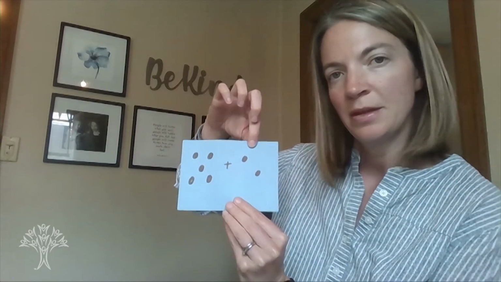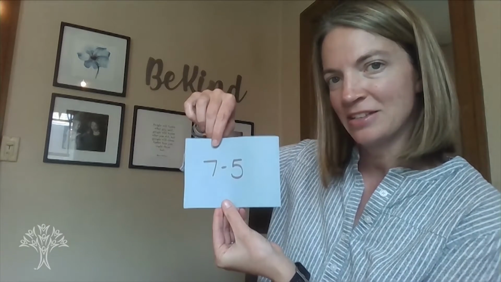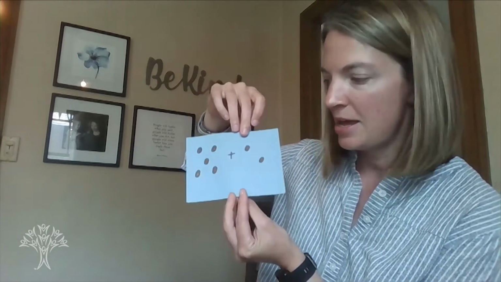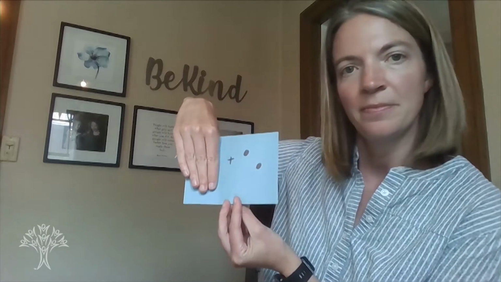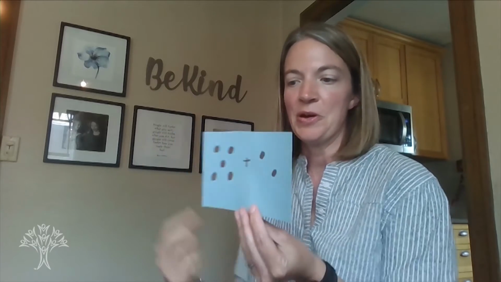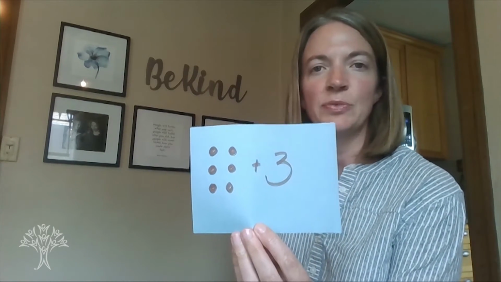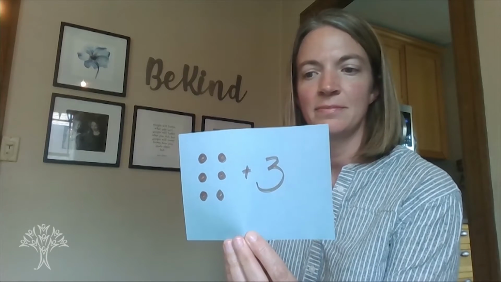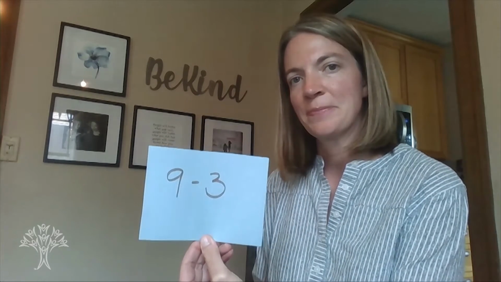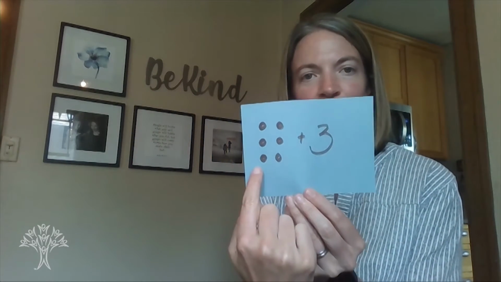Let's try it with this one. We have 5 plus 2 was 7. You see here, 7 minus 5. So if we go back to side A, 7 minus 5, what do you think that is? You're right, it's 2. So knowing addition can help us solve subtraction, and we don't have to count by ones. Try this one. 6 plus 3 was 9. Use that to solve 9 minus 3. If you took that 3 away, you would have 6.